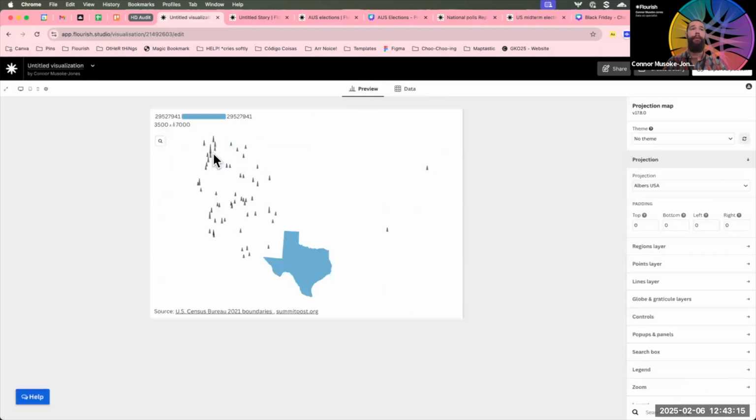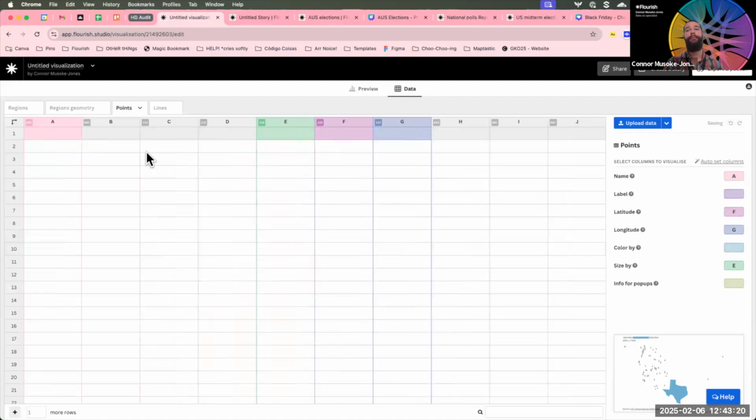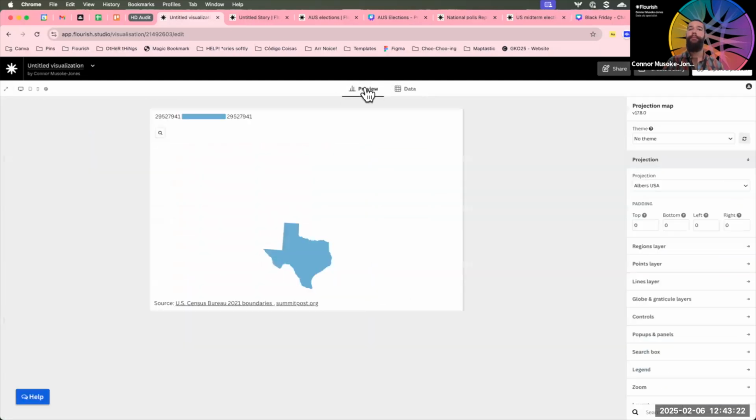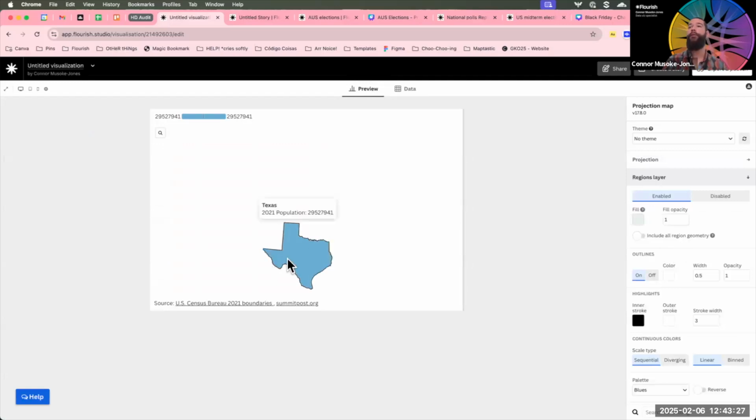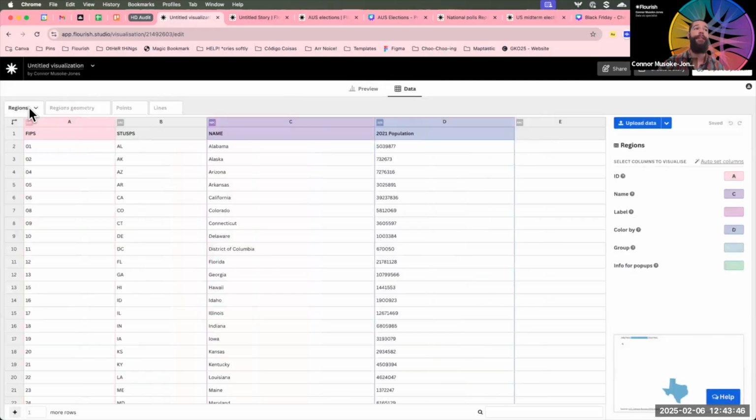And I've got a couple of points as well. If I was to clear those points, we can have our regions, and I've got only Texas here. That's basically all you need to do if you want one specific area. Our starting points aren't set in stone, they are just starting points. So if you see a starting point that has the information that you need, but other stuff, you can just go in, delete everything that you don't need, and keep, let's say, just Texas.